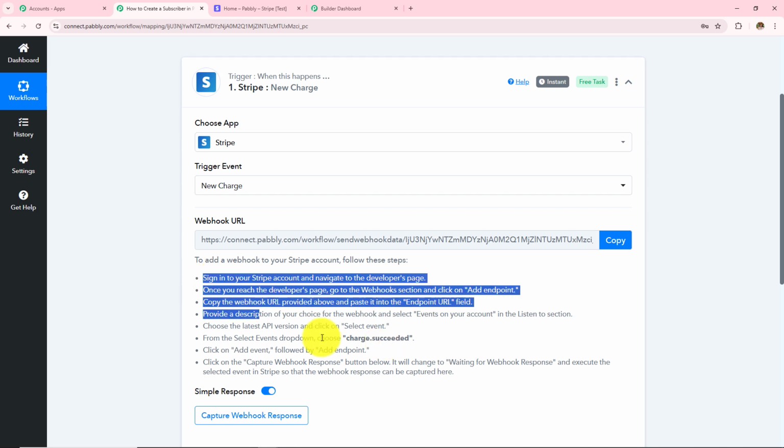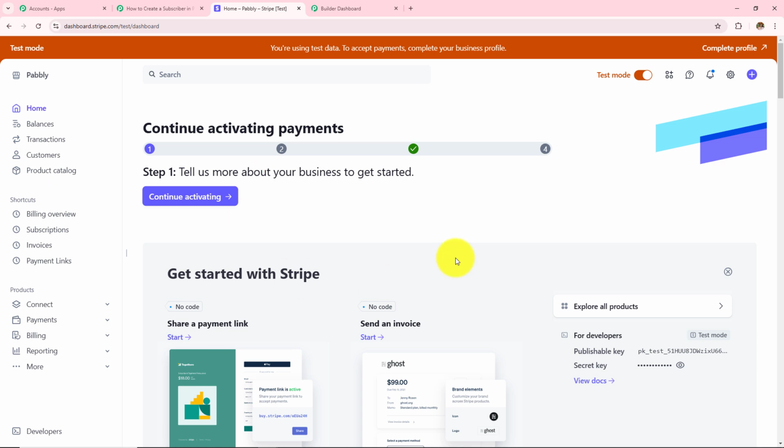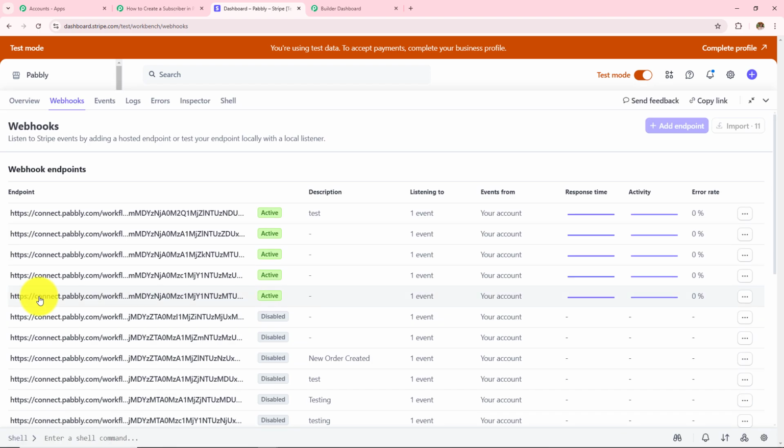So reading this help desk, I'm going to make this connection, and to make this connection, let's open my Stripe account. So this is my Stripe dashboard, and as you can see, I am in test mode. Now to make this connection, I have to go to the developers option. On the bottom left corner, I can see this developers. So I will open this, and over here I can see this option of webhooks. So I will click on this, and then I have to click on this add endpoint.